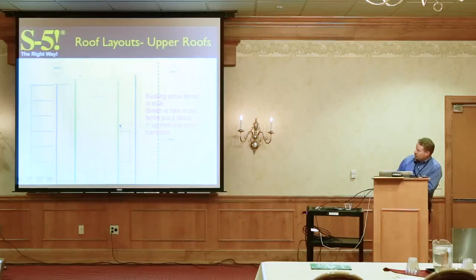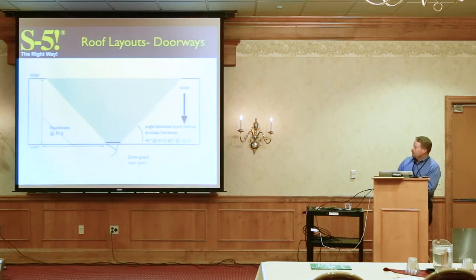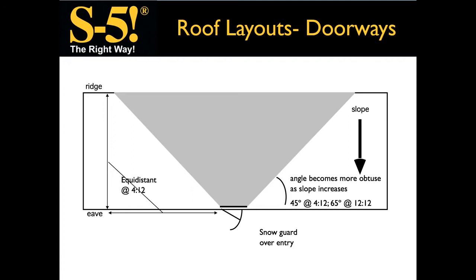So then he sends it back to me and says, well, what if we put a row right here? So that's great, but we also need to look up here. So those are things to consider in layout. If you have upper roofs, you always want to protect them if they're dumping onto a lower. People that want to protect doorways, it's something we try to stay away from. There are times where if you have a real short roof run, it's probably okay.